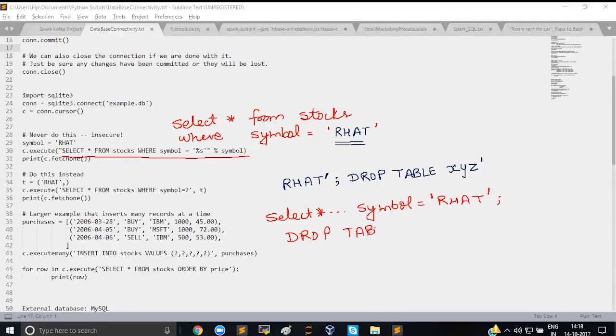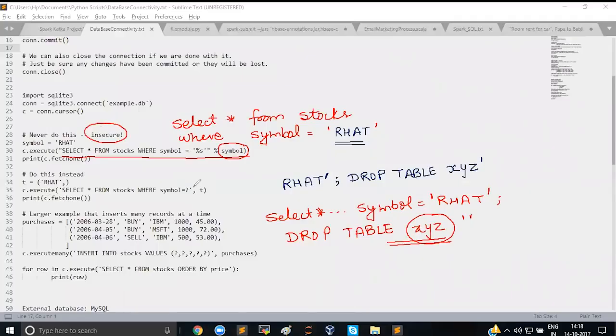So it has the potential to drop the table, and it has the possibility of playing with your internal things which the user may not be supposed to. It is going to drop your table or do something else, by manipulating the variable which is getting passed. So this is quite insecure. That is why it is not practiced.